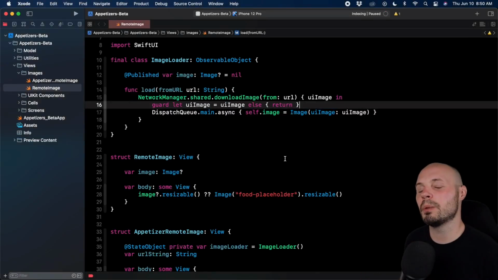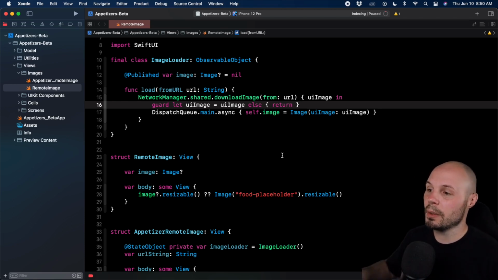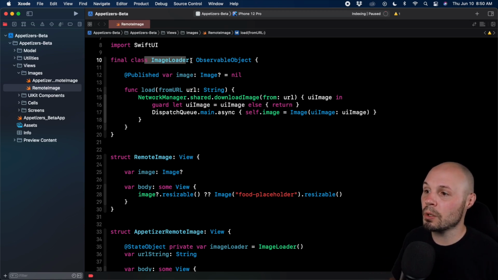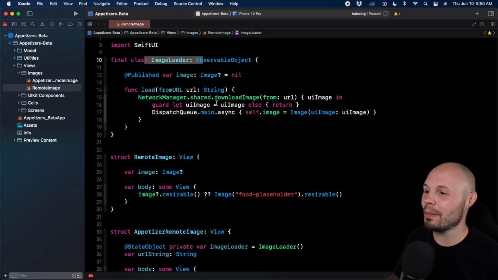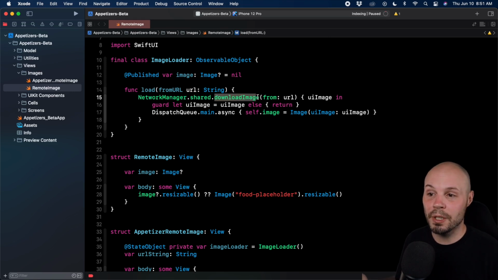Next up, we have more auto-completion stuff with guard let and if let, right? When you're unwrapping optionals, a lot of times that will auto-complete now as well. So here's an example of a remote image loader. By the way, this is getting replaced by AsyncImage in SwiftUI. Super pumped about that. So all this code will be gone eventually, but we're using this example here, right? We make a network manager call to download the image. We get back an optional UIImage. So before we use that UIImage, we have to make sure we have it. So we unwrap the optional.